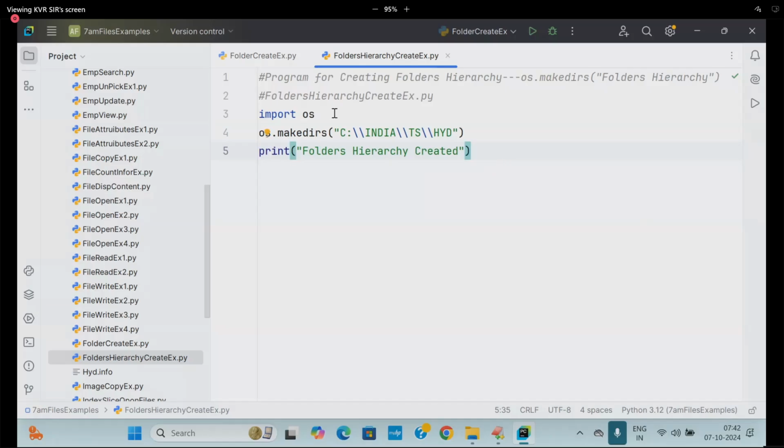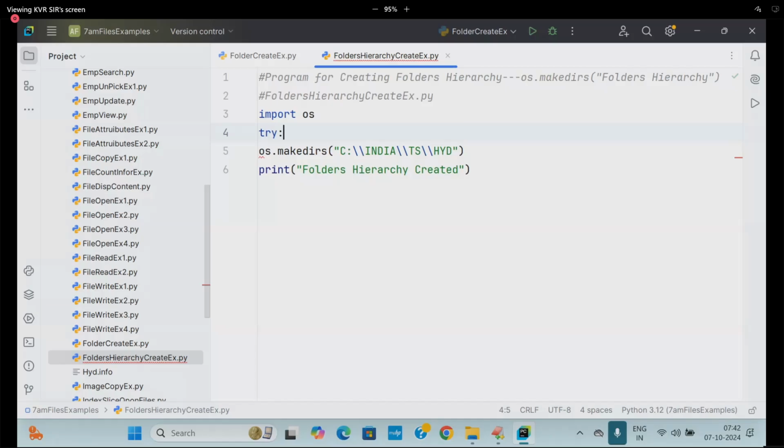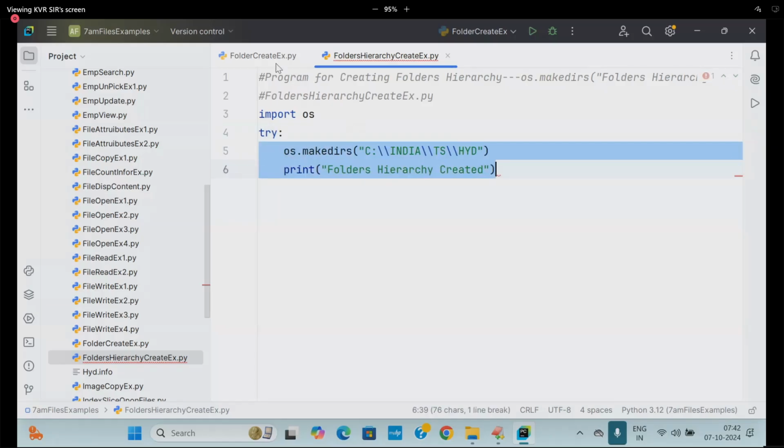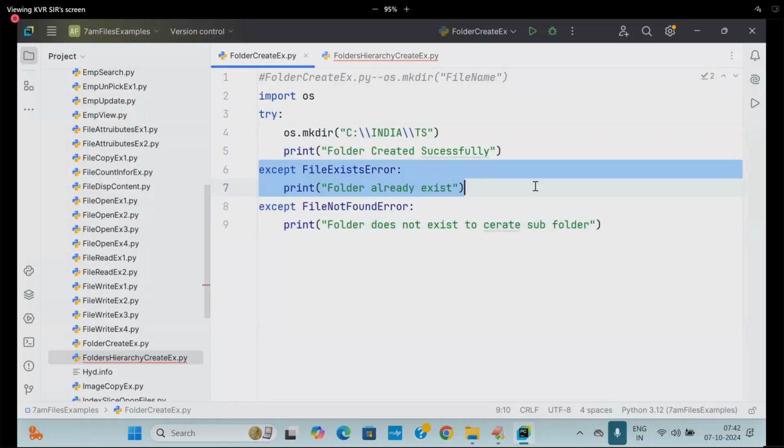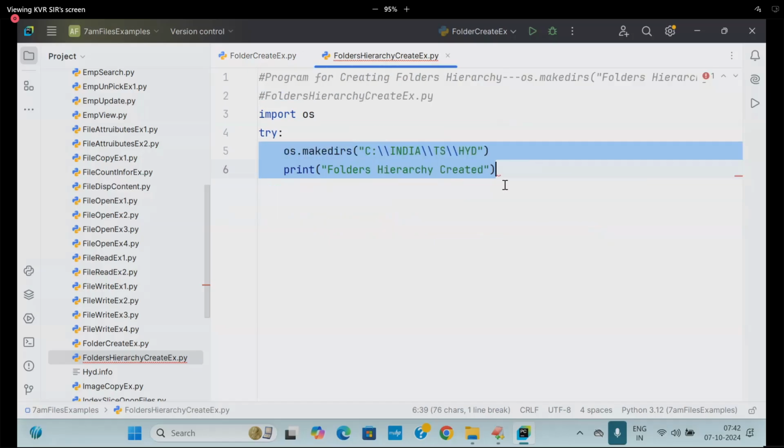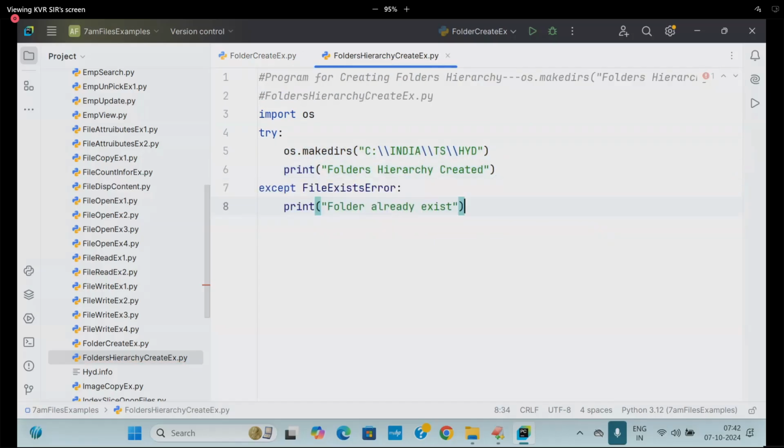If it is already existing, as usual, you will get an exception. What is that exception? FileExistsError. This is the exception you will get over here.